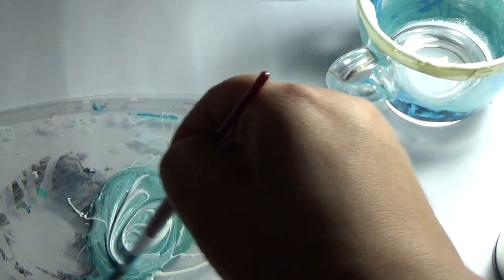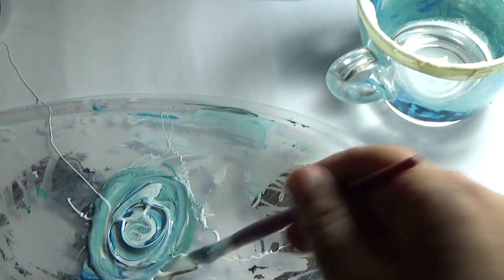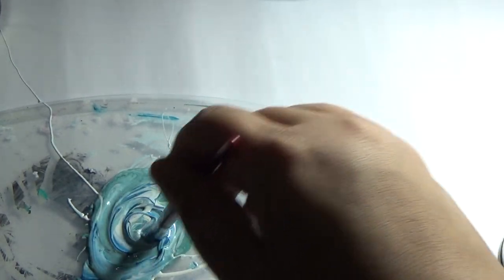I want them to mix naturally, just like a wave. So just mix all the colors together like that and start brushing some more on my cup to create those natural colors of wave.